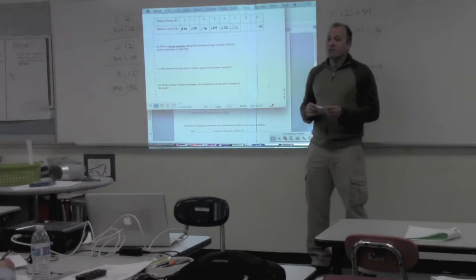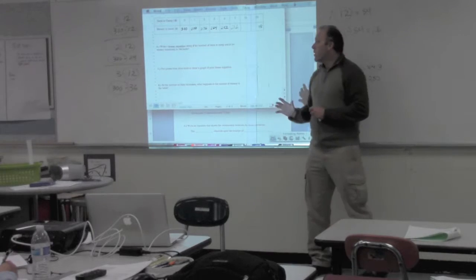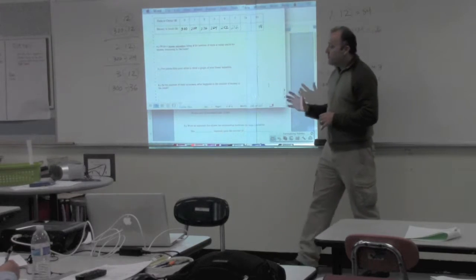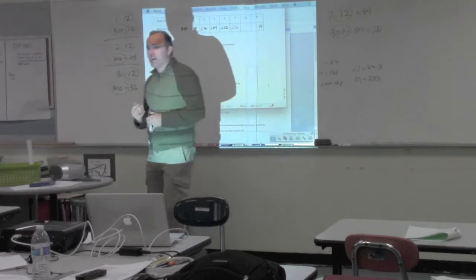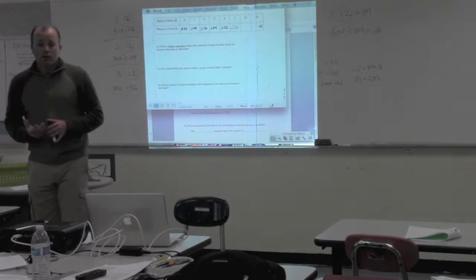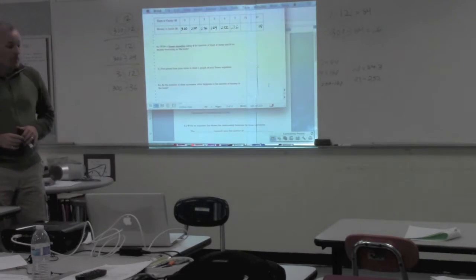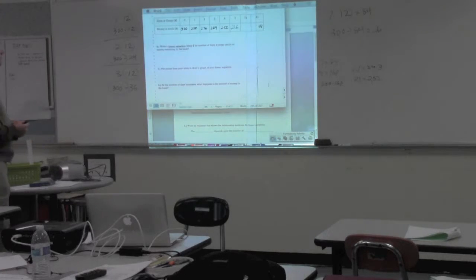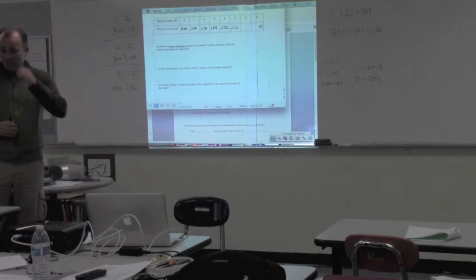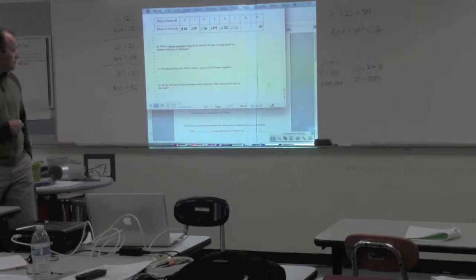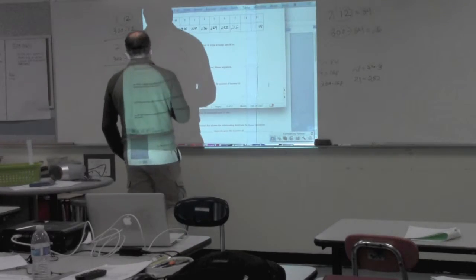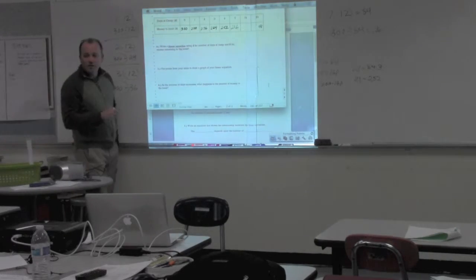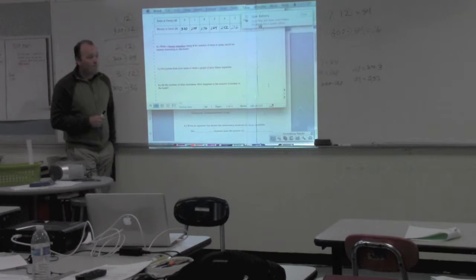So I want everyone to take 30 seconds and talk to a neighbor and think about how we can use this information from all the guessing and checking that we've done to write a linear function. All right, about 30 seconds. 300 is the y-intercept and negative 12 is the slope. All right, so anybody want to volunteer an idea? What do you think might be a good function for this?